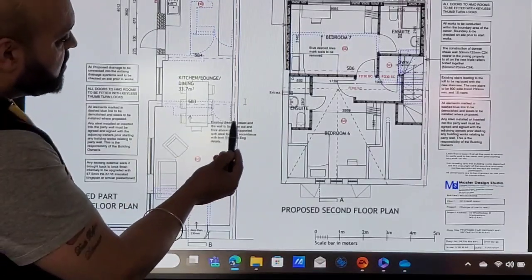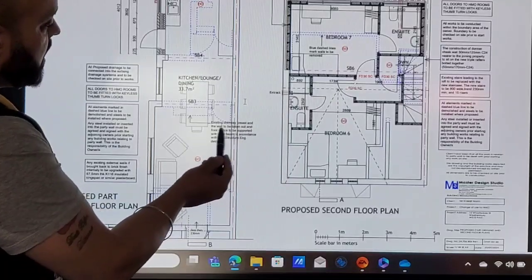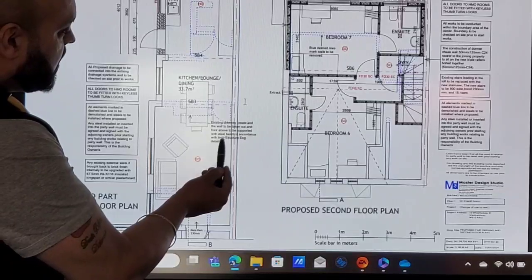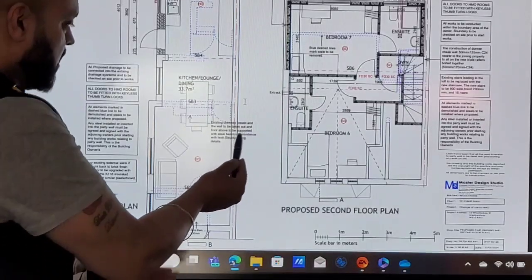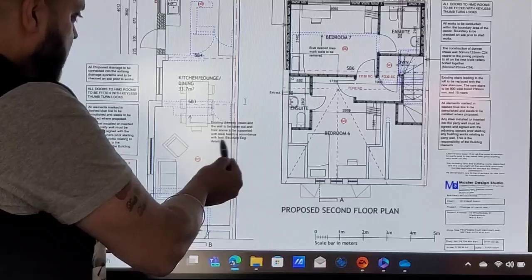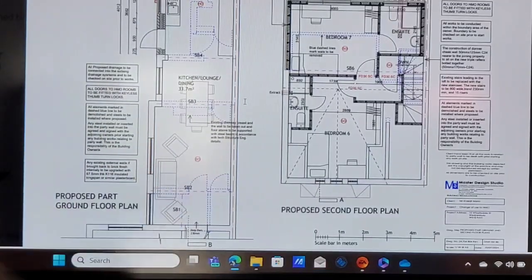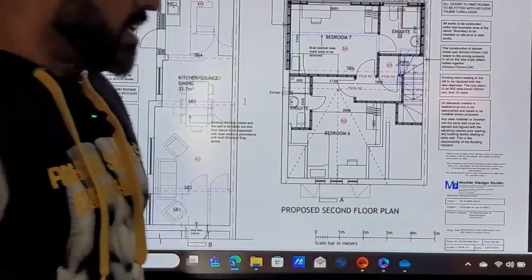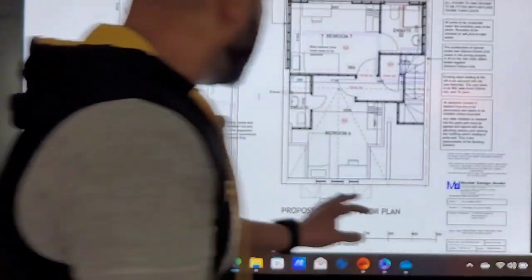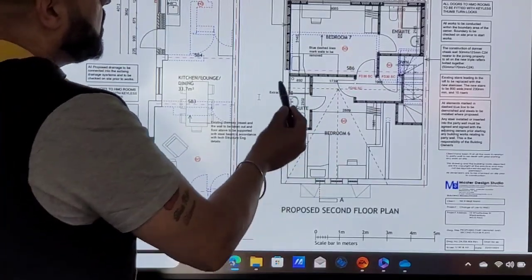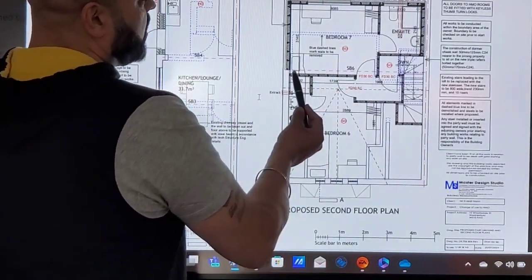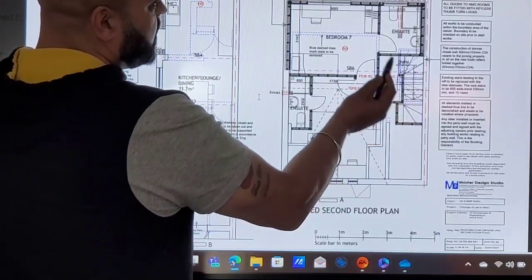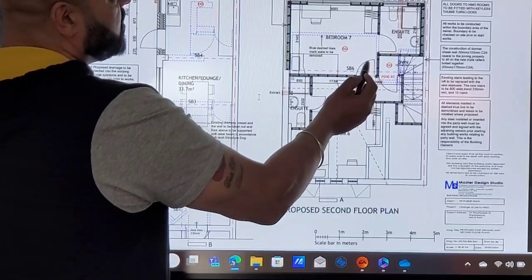He says, look, existing chimney breast and the wall to be taken out and floor above to be supported with steel beam in accordance with the structural engineer's details. Okay, so that's what I told you earlier. So then again, similar thing with the proposed second floor plan as well, where we are actually building 2 bedrooms rather than 1. So we are opening all this area up, so we're going to put a steel beam there. As you can see, the existing boundaries are shown in dotted blue lines.